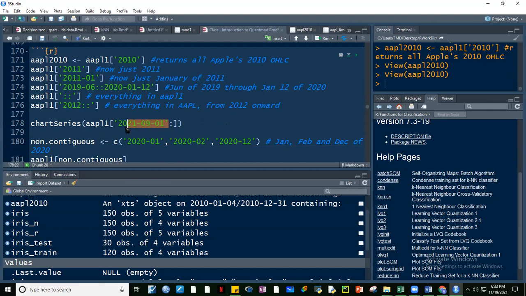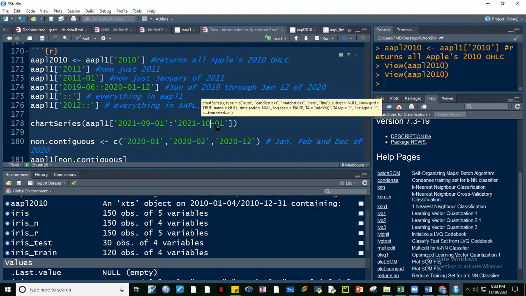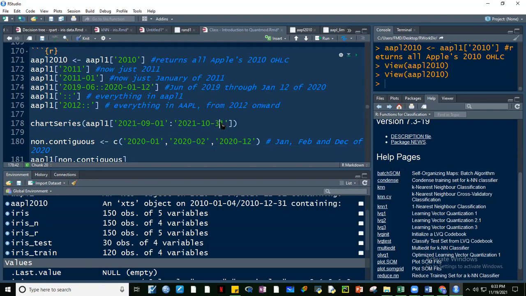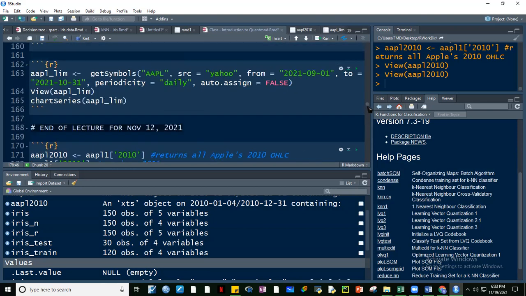Let's copy this. Control C, Control V. 2021, and then we used October 31. All right. Now, will we get the same plot as the plot we did a while ago?